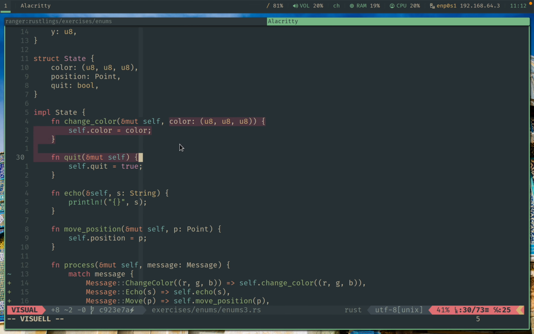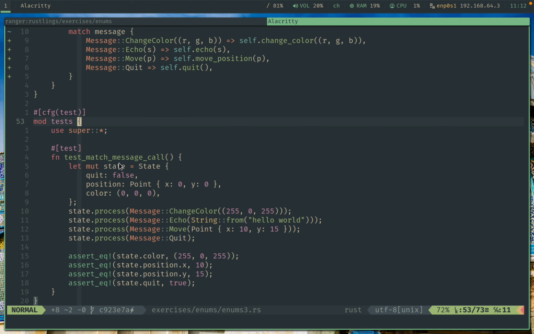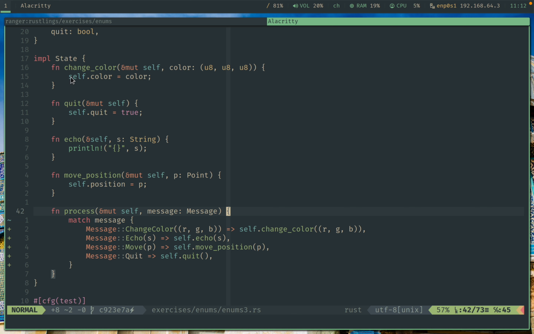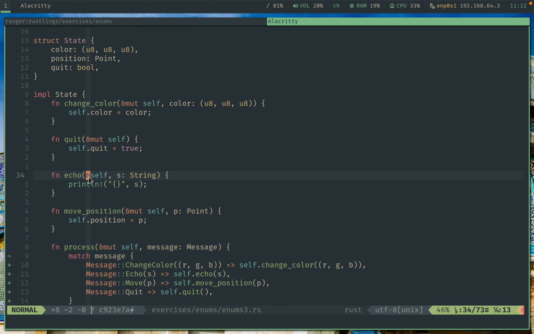And as you can see, change color takes a tuple of 3 integers, and it basically modifies this instance. So state.color will be color, so it modifies it, and that's why we need here a mutable reference. As you can see on echo, we don't need a mutable reference because all it does is print it out, so nothing gets modified.